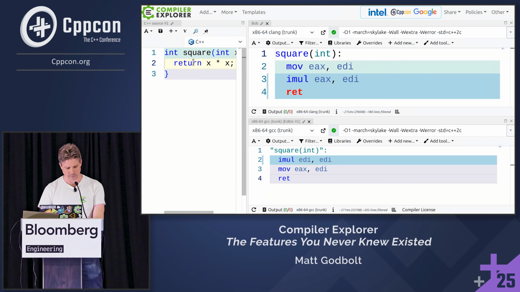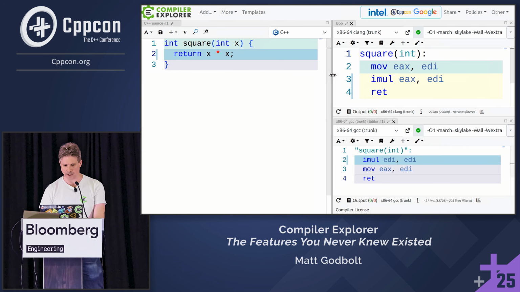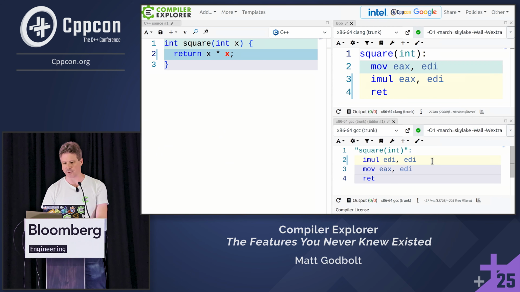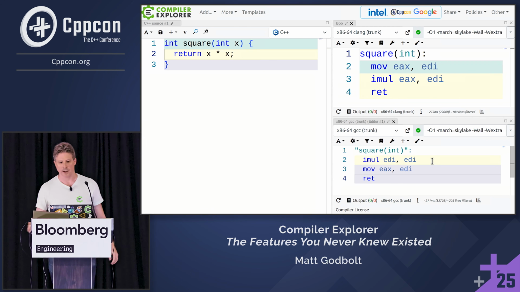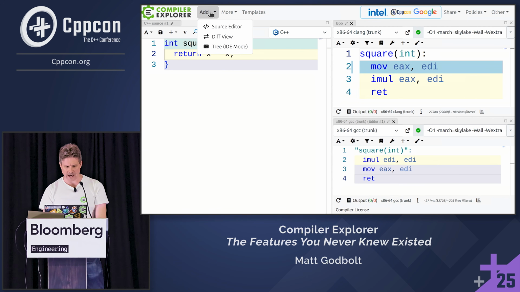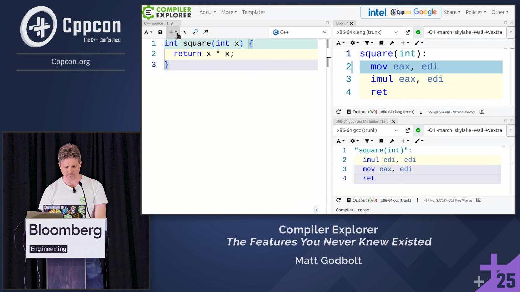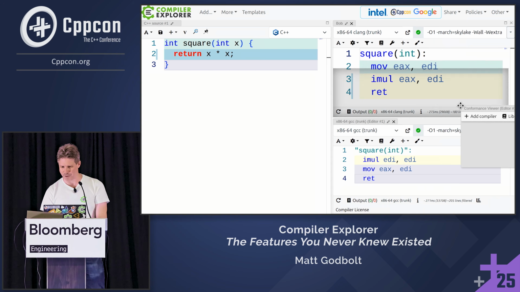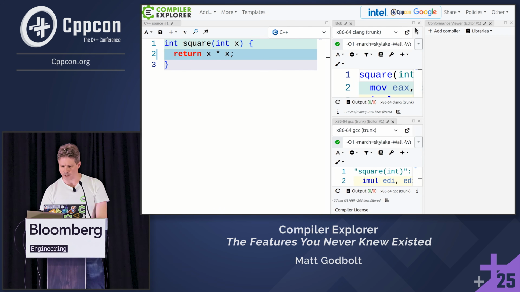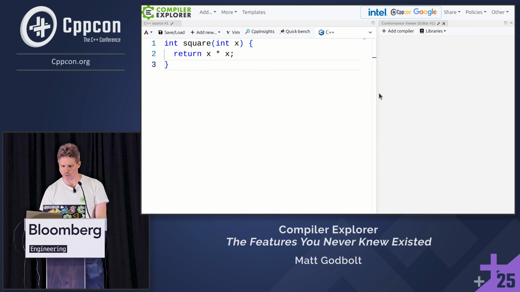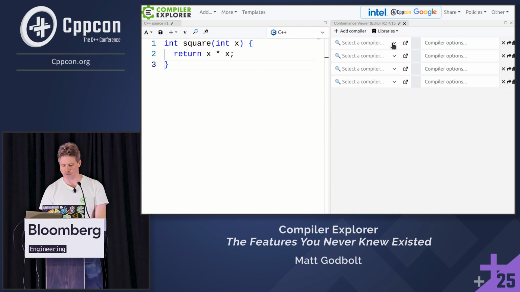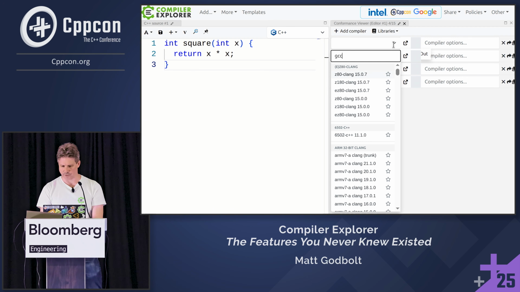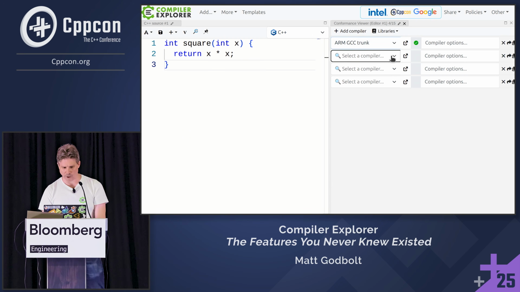Okay, and one other thing is that if you find yourself opening up lots of assembly views like this, and you don't really care about the assembly, all you care about is does this compile or not, then have I got the view for you? We can add, oops, wrong one, off of this one here, you can see it. The UI is not confusing at all, it doesn't confuse me, I don't know what you're talking about. This is a conformance view, and I'm actually going to close off these two things here. So now all we've got is the source code and an empty pane where I can add as many compilers up to, I think, 10. So let's just have a GCC, yeah, ARM GCC, 32-bit, why not? ARM, that one, I should have really thought.